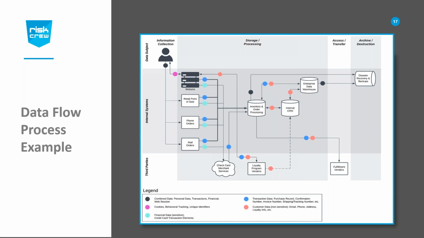So we need to know, how is it being shared? What contracts do we have in place? How are we joint controllers of that, or are they merely processors of that? This is all the information we need to collect, and this is how we can depict it. But it's a good example because it shows how it touches on other business processes, even though it's just looking at one at the moment, but then it quickly expands.